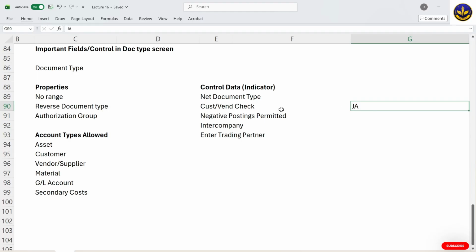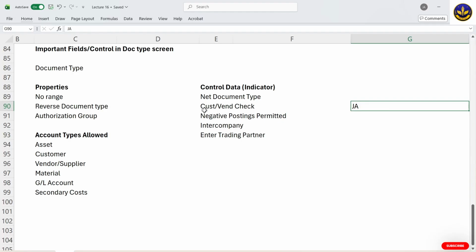For example, you are posting an accounting entry related to a vendor. Normally you can have multiple vendors in a single document. But if you check this customer and vendor check, then there would only be a single vendor in the line items. There can be multiple line items, but with a single vendor, not more than one vendor.